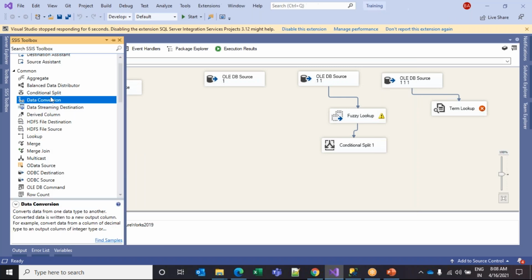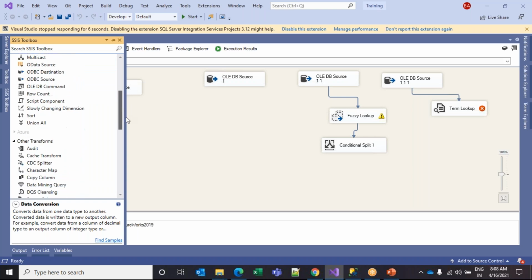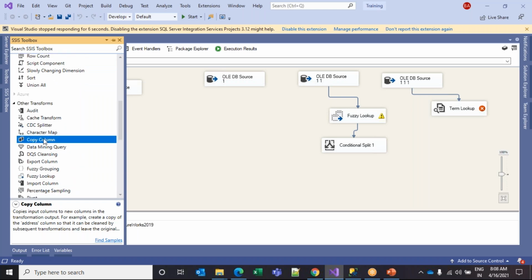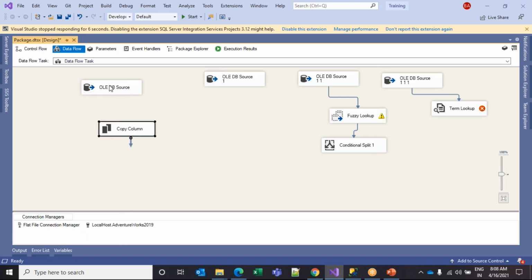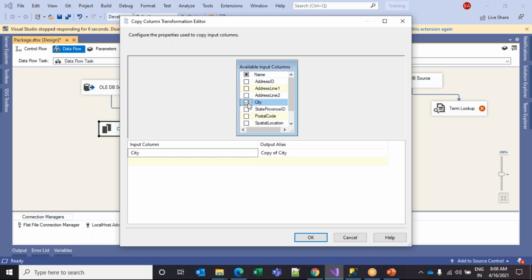So copy column. If I go with copy column, I have a city here. I want one more column in the same table as city2.